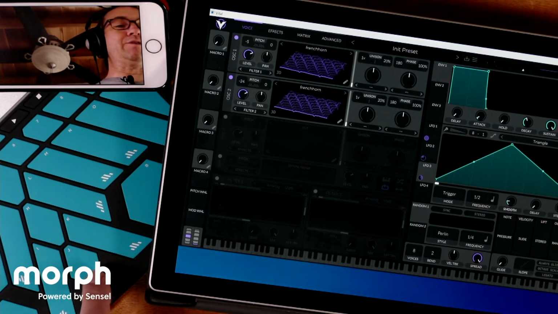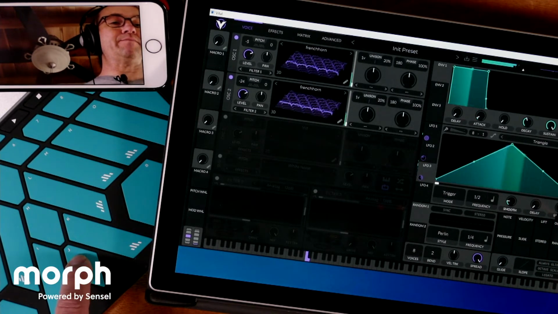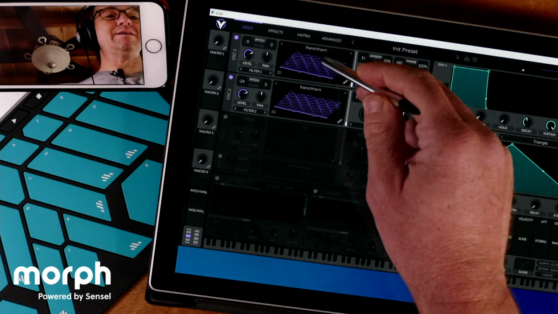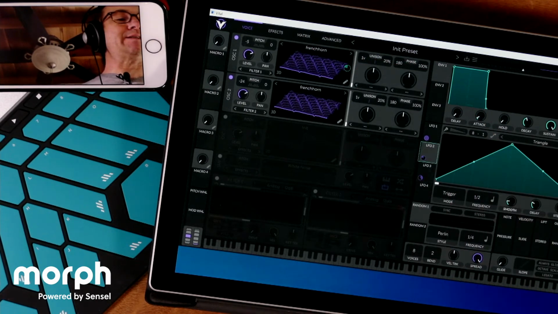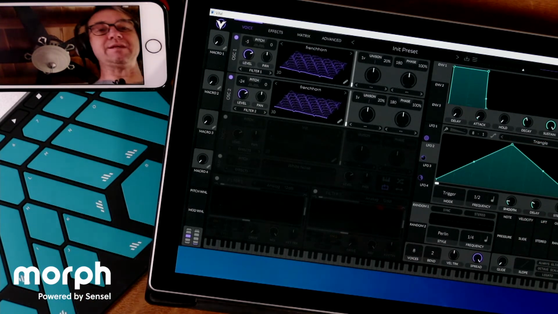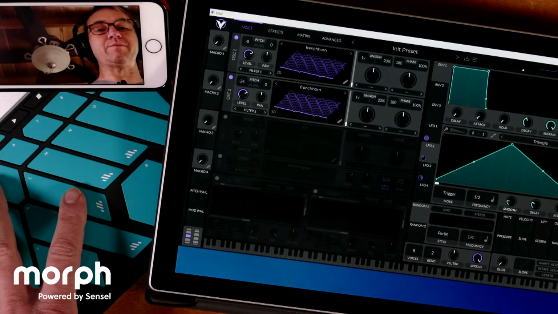And at a lower pitch, you can hear there's some nice grit that's being applied to this. So I'm actually going to make that stereo application on both of these oscillators, just because it really kind of gives the sound a lot of stereo width and a lot of presence.